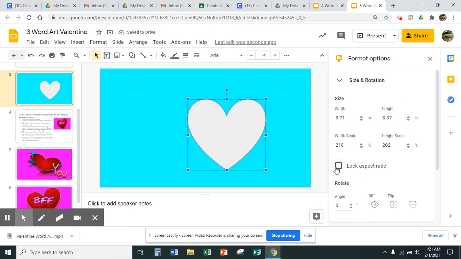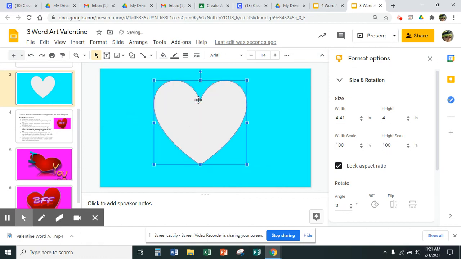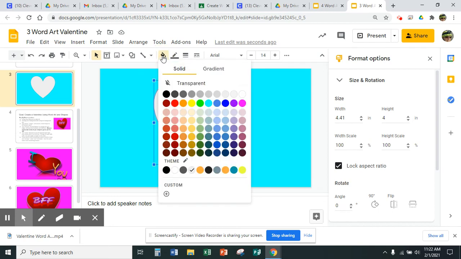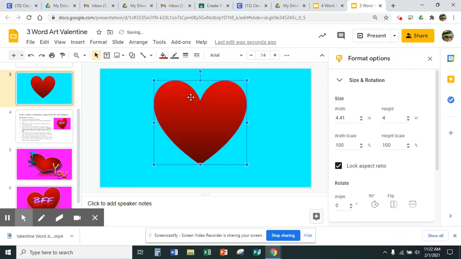The other thing I can do is if I select this box which says lock aspect ratio, 2 of them will move at once. So I can go ahead and see how it gets bigger together. Now I'm going to put my left finger down on the left side of my mouse pad, and I can use my right hand to move the heart around. Okay, so now I have it in kind of where I want it to be. I'm in the shape because the blue box is up, so I'm going to go up here and change the color, and I'm going to use the gradient, which will make it dark on the bottom and light on the top.